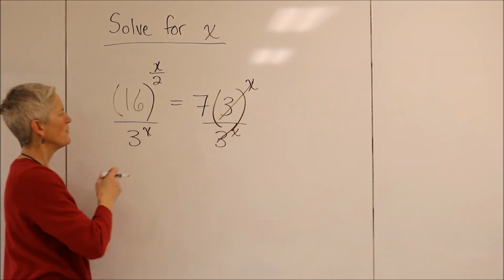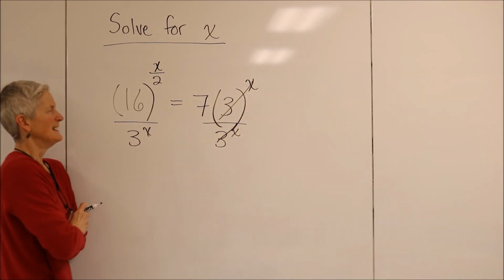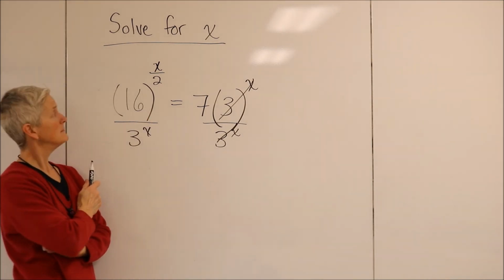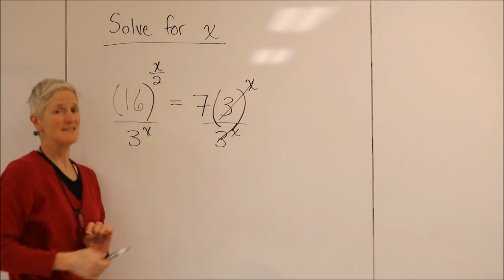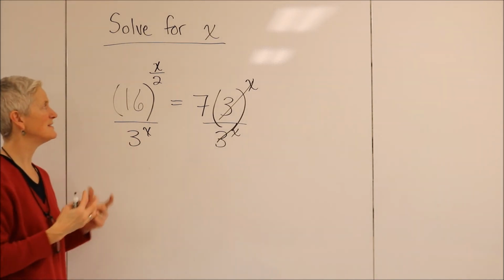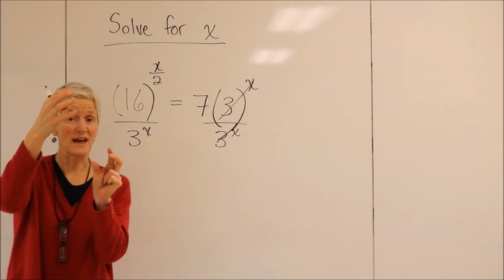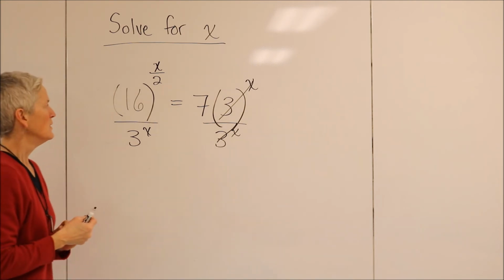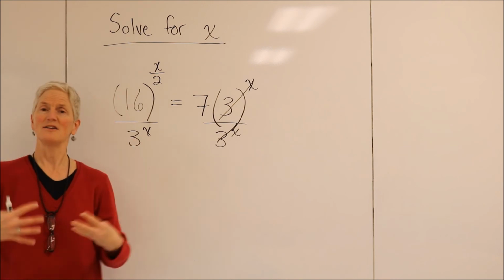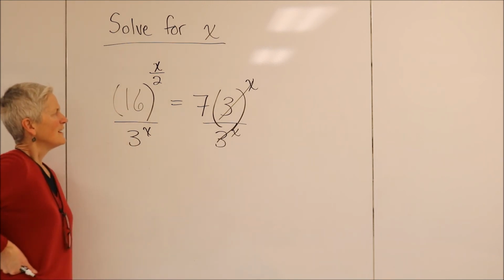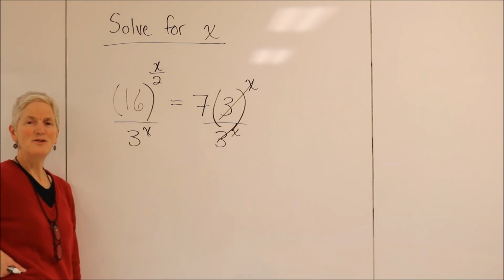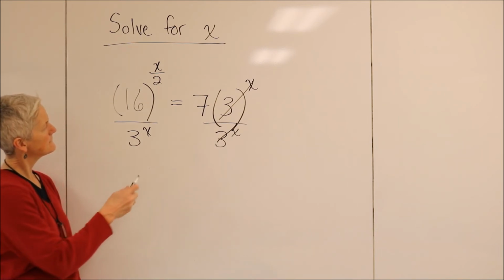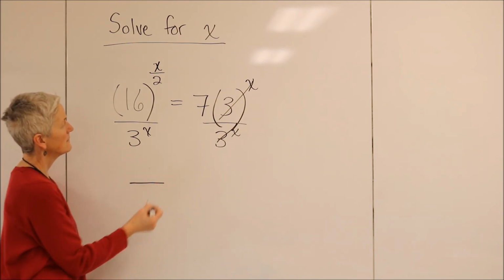Okay, so I'm a little stuck here. My bases are not the same, and my exponent isn't the same. In all the problems we did before, either the exponent was the same, and I could rewrite the fraction all raised to that exponent, or the bases were the same, and I could simplify. So what could I do here? Well, it does look like in each exponent there is an x term. Is there something you can do with that?